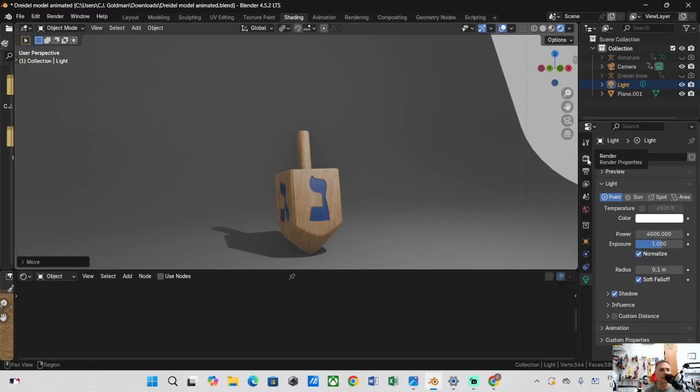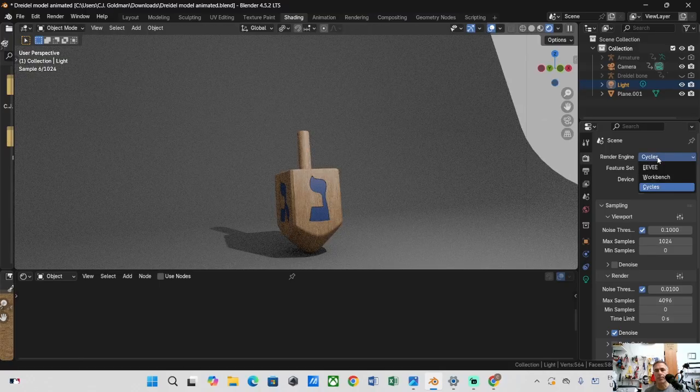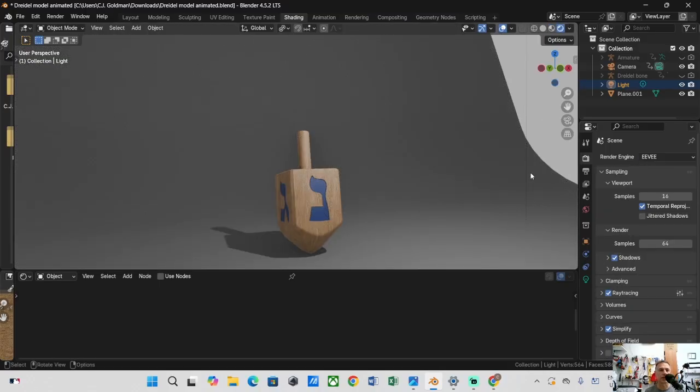Okay, a couple of basic settings to be sure that this is actually going to work. You have to set up the way that it's going to be rendered. So click this Render Properties tab here, right over here, the thing that looks like an old school camera. This is going to control basically all the way that it's being rendered. So first of all, you see that on the top it says Render Engine EEVEE. Keep it there for now. If for some reason it's on Cycles, put it back to EEVEE for today. We're going to look at Cycles later on in the course. Keep it at EEVEE. Keep all this stuff as it is.